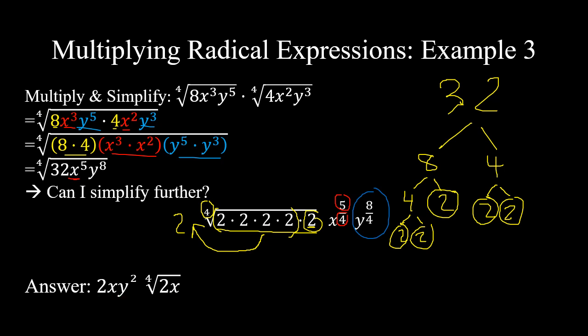Okay, so that one was a bit more complicated, but really the complicated part was the simplification, which we already know how to do. The multiplication here was actually pretty easy. It was just a matter of multiplying these 2 terms together. So I think the multiplication piece is the easy part. The simplifying, we've already practiced, so hopefully you guys have a pretty good feel for how that should be done, right? You're just thinking about, okay, I have this many copies underneath. The index is telling me I need to look for groups of this many to pull out, all right? Because exponents and radicals cancel each other. They undo one another, all right? The exponent tells us how many copies to put in. The index tells us how many copies to pull out.